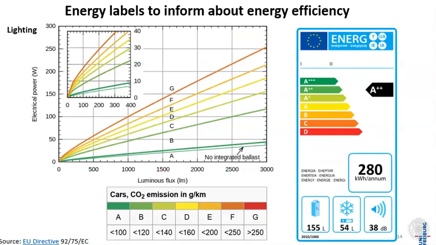Energy efficiency is one of the major sustainability indicators communicated widely to the general public, and in many countries it is now mandatory. Whenever you go to a shop in the EU and want to buy a new fridge or vacuum cleaner, energy efficiency labels are put on display so you can immediately get an idea of the device's performance — including volume, noise level, and energy consumption ranked from A+++ down to C or D standards. This gives every consumer direct information about relative and absolute energy performance of the device they want to buy, and it is mandatory for a wide range of devices.